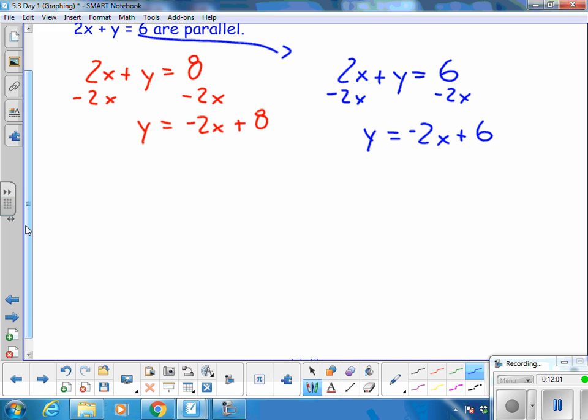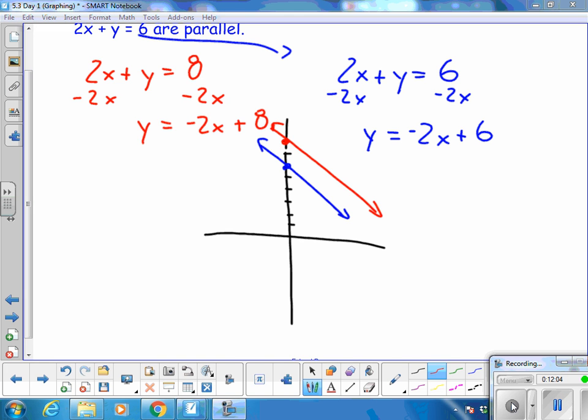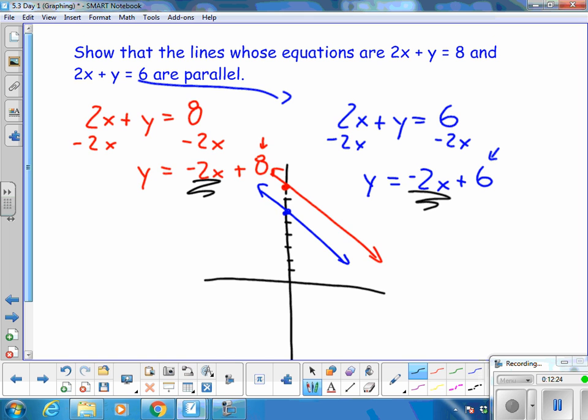And if I plot these two on a graph, I'm going to actually do a quick little plot. So I'm going to pause. All right, I'm back. Now when I look at these two, the linear relationship that's happening in the red shows that the y-intercept is at 8, and the other one is at 6. So they have different y-intercepts, but their slopes match. And because their slopes match, these two equations are going to continue and they'll never reach, and thus they are parallel.